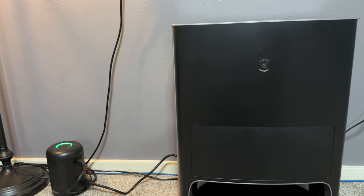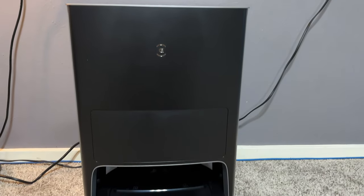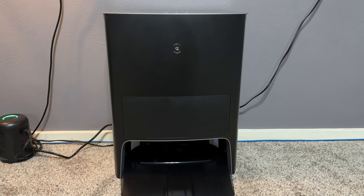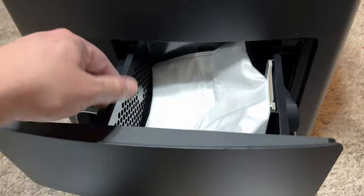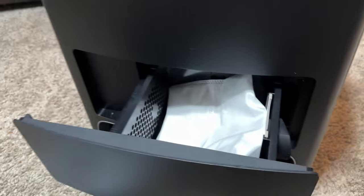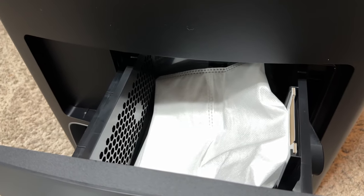In addition to that, when it docks, it sucks all the dirt and debris out of the reservoir and puts it into a bag. Yes, there is an actual vacuum cleaner bag inside the housing, very easy to change out — one comes pre-installed and a secondary one is included. So it automatically docks, sucks all the dirt and debris out of the vacuum into the bag, keeping your robot vacuum cleaner clean and ready to continue working. If it gets full while working, it'll go back, empty itself, and return to work.